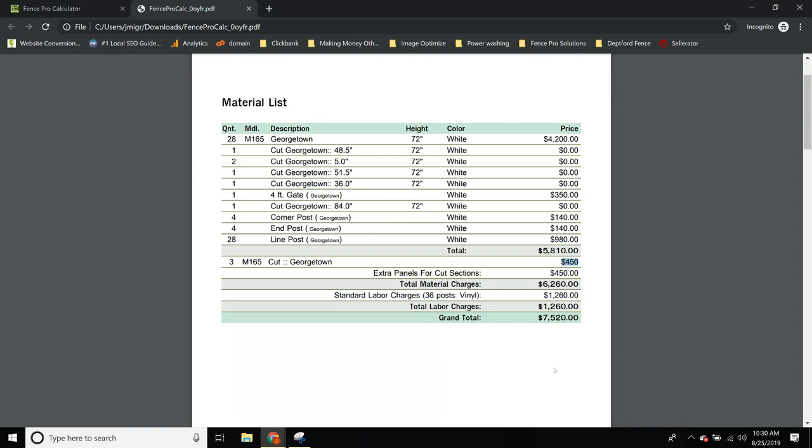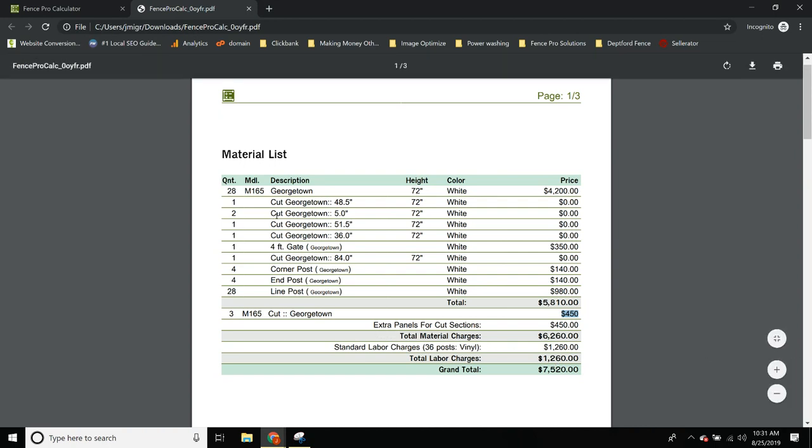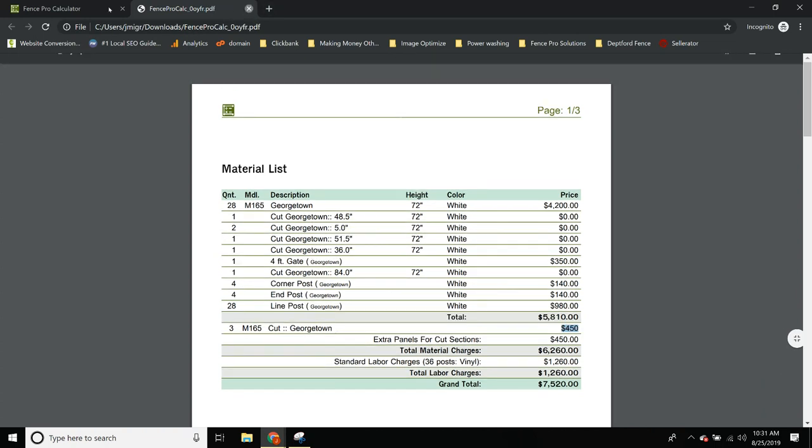So it's $39.23 is our cost plus your labor charges of $12.60. So our total out of pocket is going to be $51.83. Okay. If we take that off of the $75.20, that means that we're looking at a profit of $2,337 for this job. Simple. So that's really about it as far as how to use this.